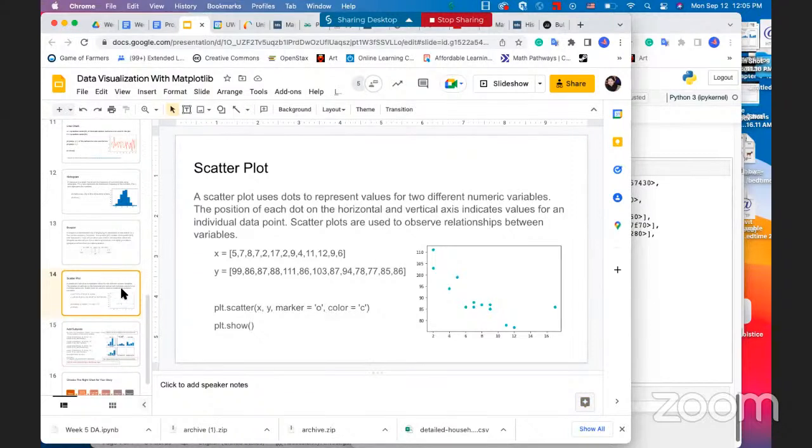Scatter plot. Scatter plot is often used when you have two numerical features. We want to see their relationship, whether they are related. For example, in the assignment, we have the GNP, the national income of each country, and their population growth. We want to see whether these two features have a relationship or not.